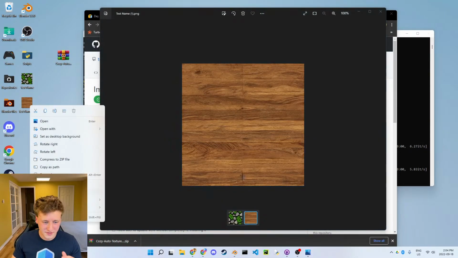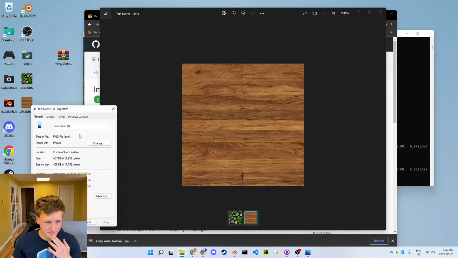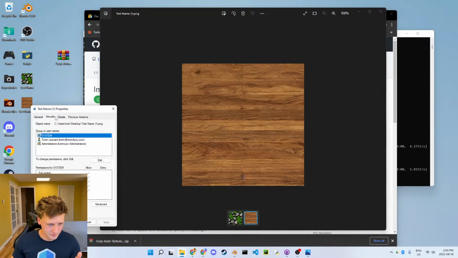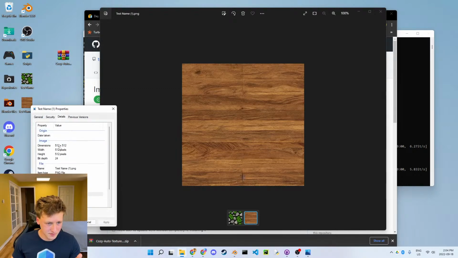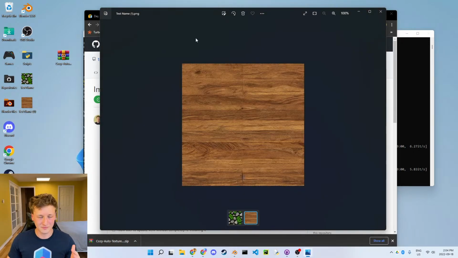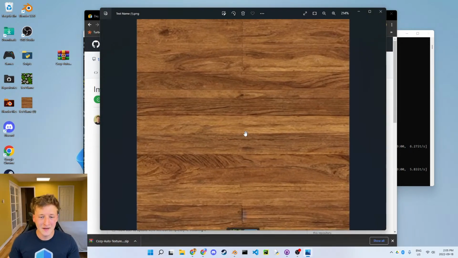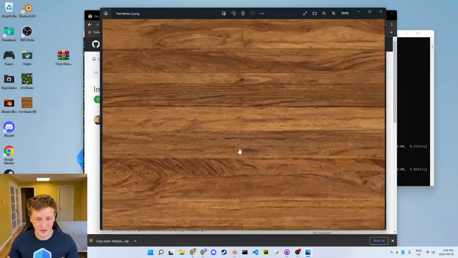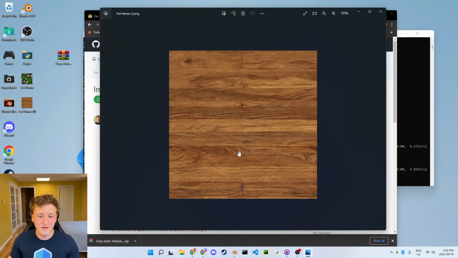If you look at these images and go to the properties, where is it? So it's like a details. 512 by 512. I want to be able to set what that pixel amount is, because I know you can increase the actual pixel density, but I also want to investigate upscaling the images itself.